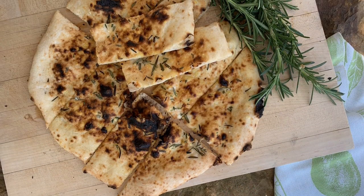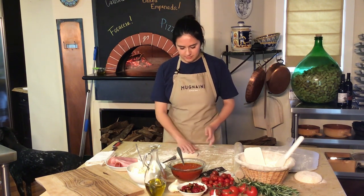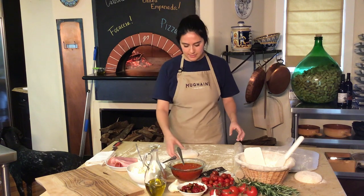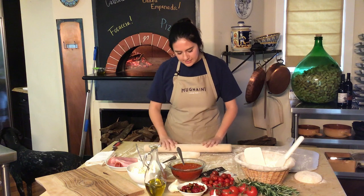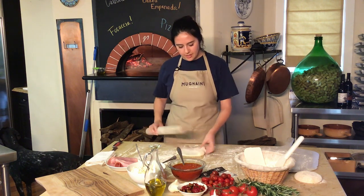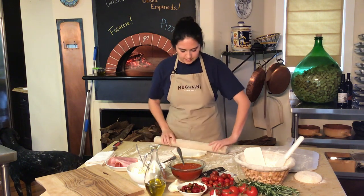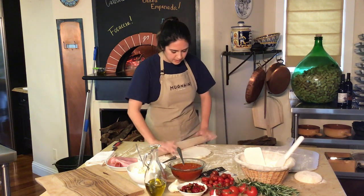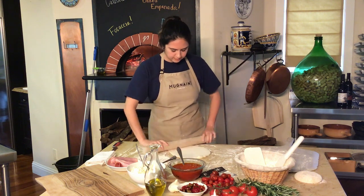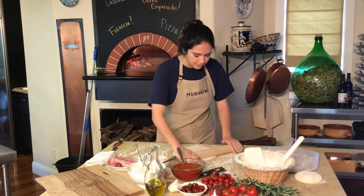Enjoy! And now we're going to show you how to make traditional calzone. So you're going to be using the same pizza dough just as you would for a hand-stretched Neapolitan pizza, only this time what we're going to do is we're going to stretch using a rolling pin. Because I'm not looking for that puffy, rigid crust that you would need for a hand-stretched pizza. And I'm just looking for more of a flat disk here, because this is ultimately just going to be stuffed and crimped. You'll also notice that I am not making this as large as I would a pizza.